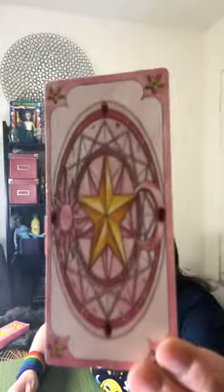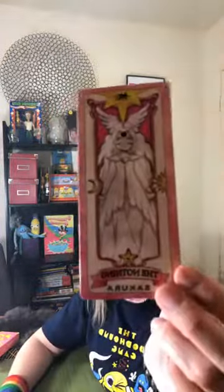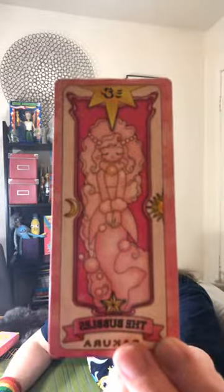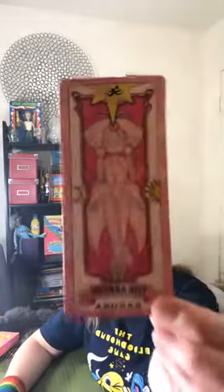Okay, this is the back of the deck. Okay, so the first card is, it's the Clow deck. The first one is the Storm. Okay, the Storm. And then we have the Nothing. And then the Bubbles. The Fiery. The Arrow. The Voice. This is all gonna be my intuition because I have no idea.